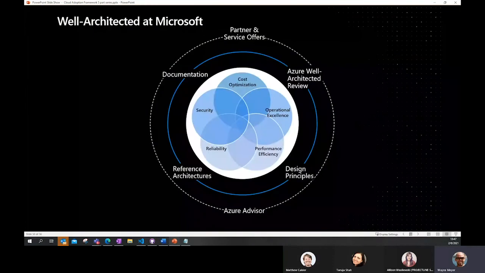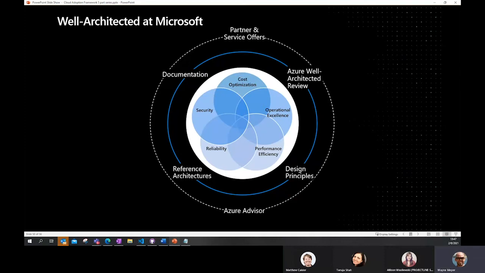So jumping in, looking at how we think about well-architected at Microsoft. We've got a ton of great assets that come together, and we're going to walk you through some of these, not only from a product perspective, but also in terms of content and documentation to support you on your journey. And so irrespective of what application you're building or design principle you're looking at, we now have documentation to support those particular reference architectures or applications that you're building, and to guide you along the right path.